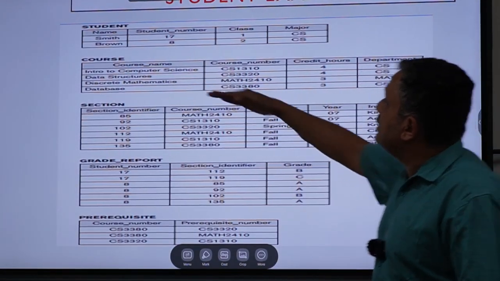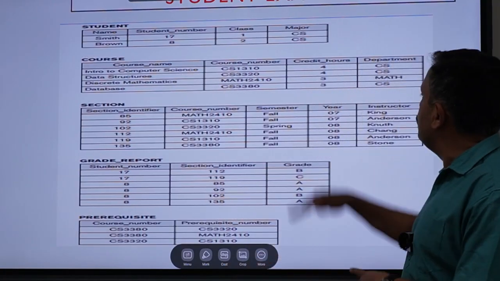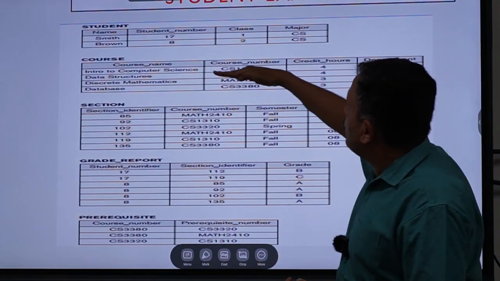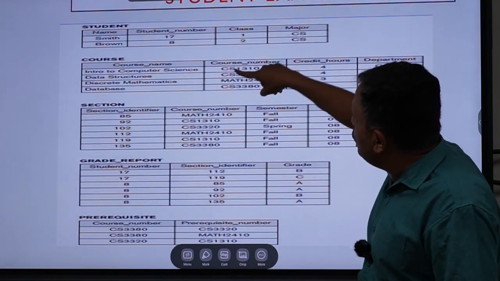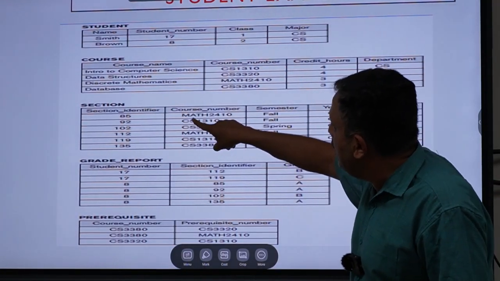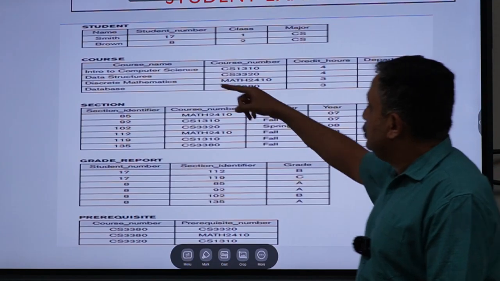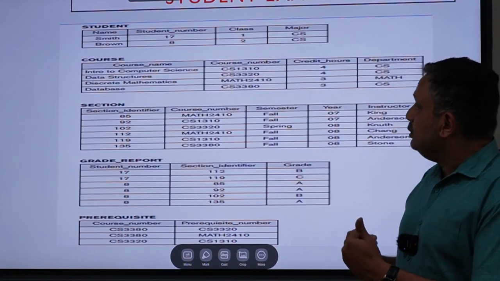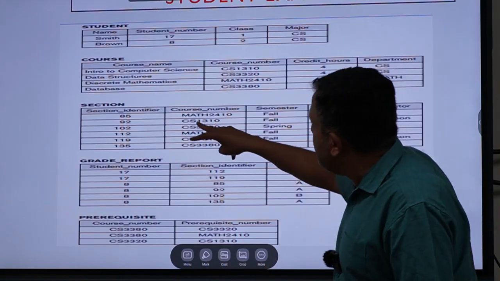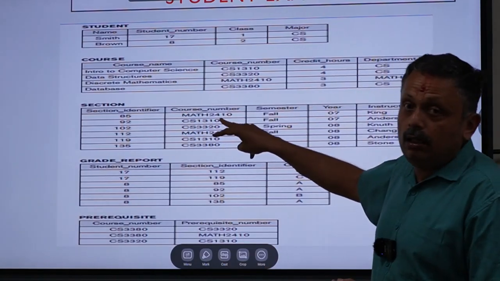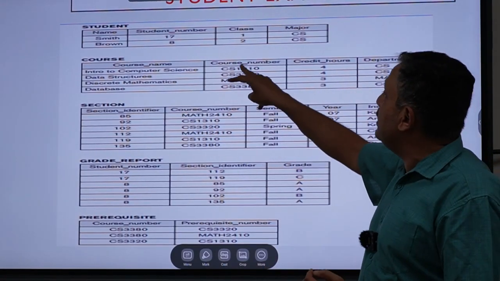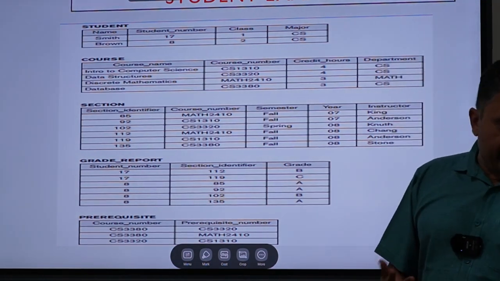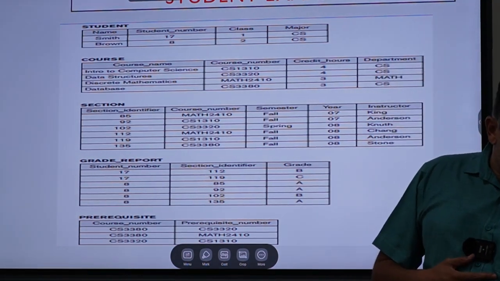So what is the name of the course? It's Introduction to Computer Science, which is 4-hour credit, and it is from the department. And the course number is CS1310. Now you're referencing this here. So you can see there is a dependency between different tables. So supposing you change some value here, you will have to change it here also. So this is the way in which the tables are organized.